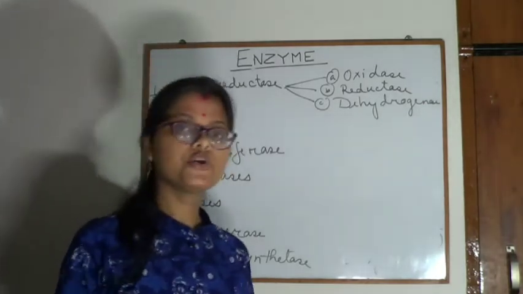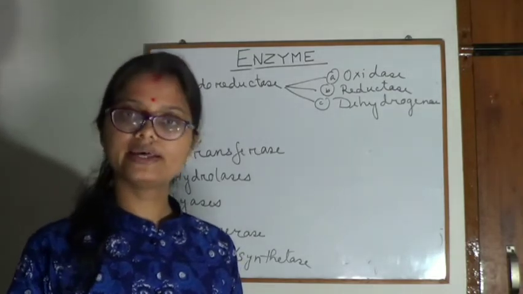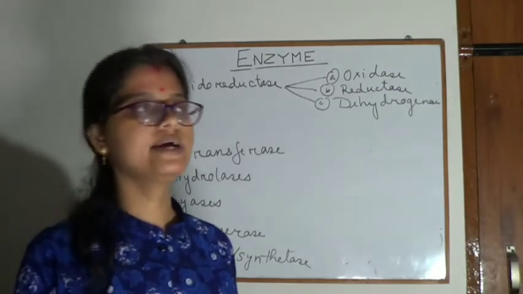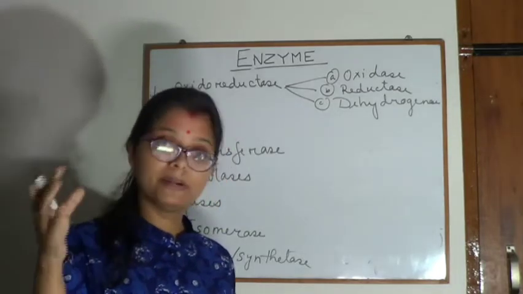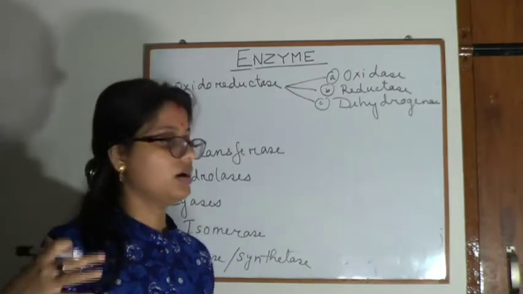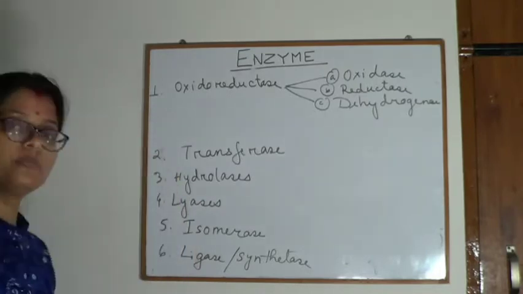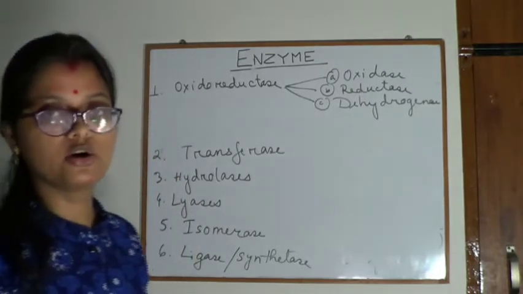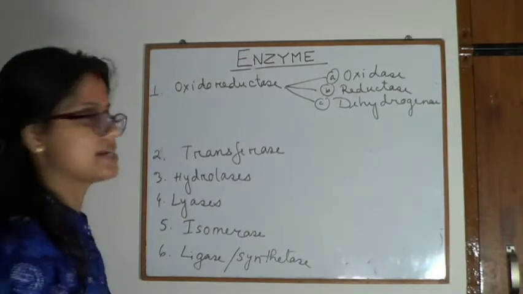So on what basis were the names given to the enzymes? I asked earlier: sometimes the suffix is -ase, sometimes it depends on the source, or according to the type of reaction. So the 6 groups were named on some basis. We are going to discuss this.